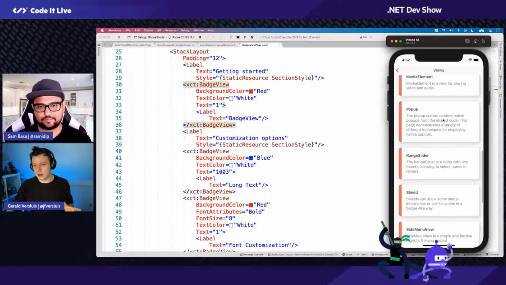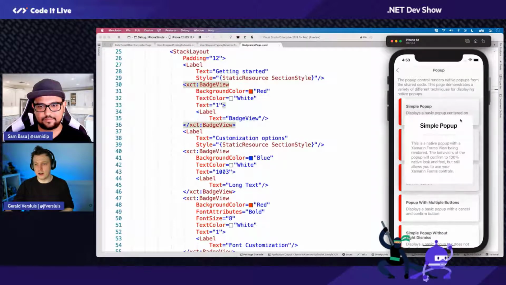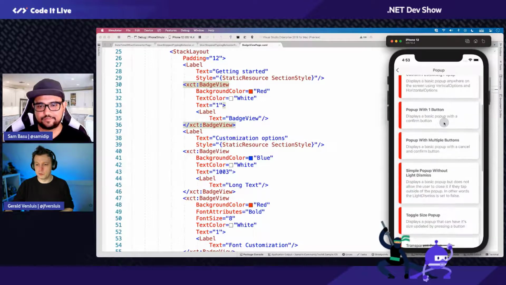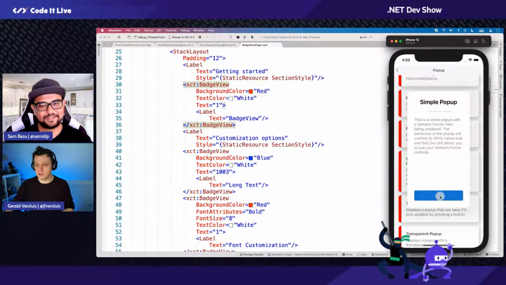Something that we just got is the pop-up controls by Andrew Hoofling. Again, I can't thank him enough for all his efforts, because it literally took months to get merged. This started in Xamarin Forms, and now he brought it to the toolkit. It allows you to have these pop-ups with the native APIs.